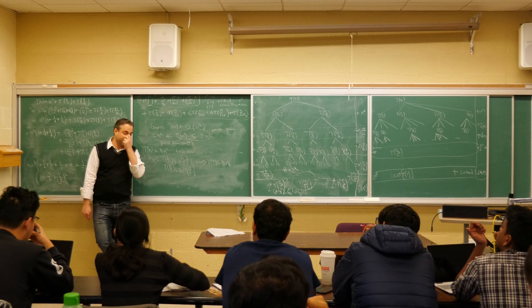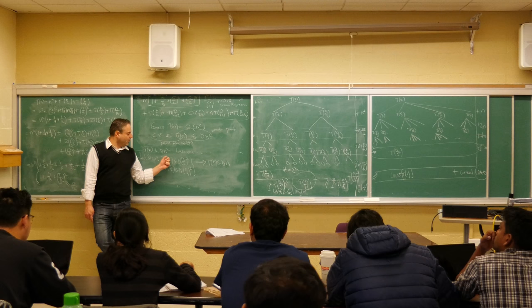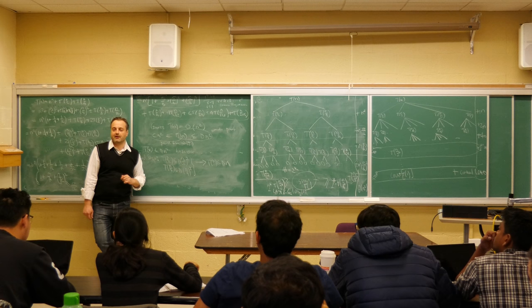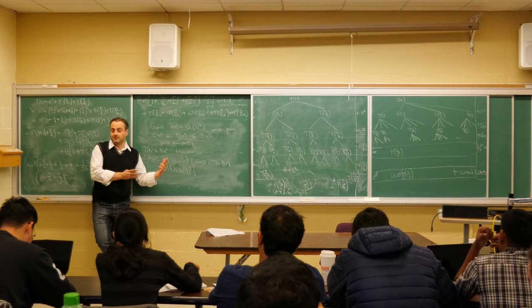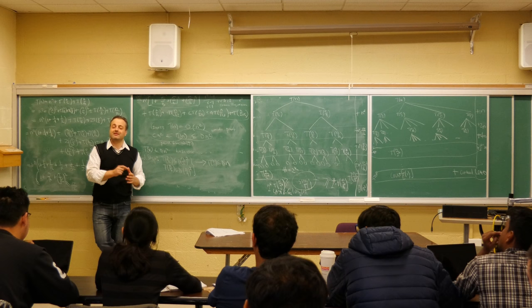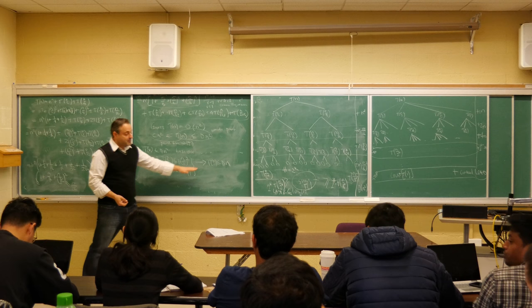And like before, we're not concerned here with n by 2 and n by 4 not being integers. There is a little appendix in the book that says if you are really concerned mathematically with the half and the quarter not being integers, you take the floors or the ceilings and you can work it out. In this class, we don't care about that, but if you want to do algorithmic theory for your PhD, you're going to have to be more rigorous than this. But in this class, we just pray half is an integer, quarter is an integer, it works out. It's a nice monotonic function, so if you take the floor and ceiling, you don't change the behavior of it. So from these two, by strong induction, I'm going to prove that one. Like before, every induction step, you have to state it first.